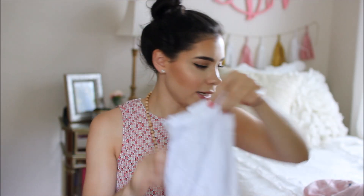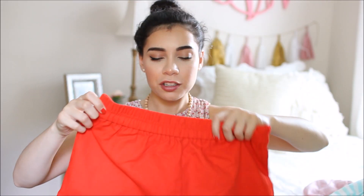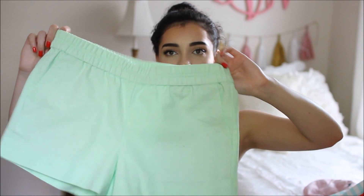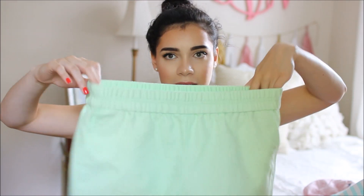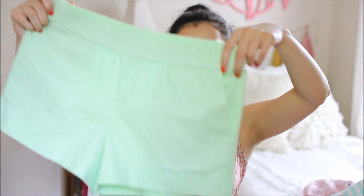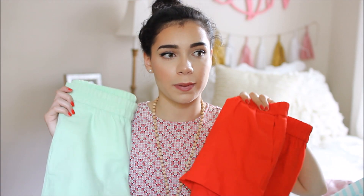From J.Crew Factory I got two shorts — the same style in different colors. The first ones are a bright reddish orange color; I wore these on the 4th of July and they were perfect. Because I loved them so much I got them in a light green as well. I'm upset because even though they're the same size, the waistband on the green ones is stretched out and they're too big. I'm going to give those to my sister since I only spent about $9 on them. They're called the Boardwalk shorts — super comfy but still look put together.